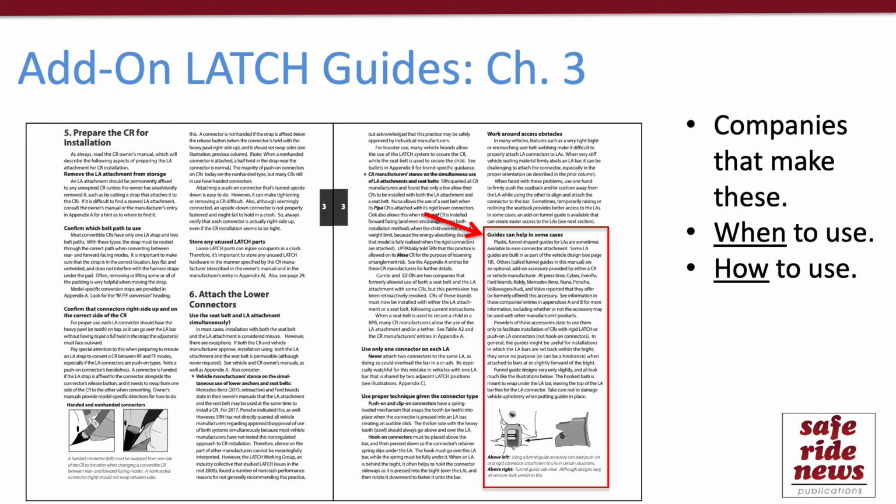Okay, and there's also a section in chapter 3 that talks about those plastic guides that can be added to help open the seat bight so that lower anchor connectors can find the lower anchor bars more easily. And these are useful only in some vehicles, like ones where the bars are recessed a bit. They're not really going to be helpful when the bars are set near or forward to the bight. And you really only should use it with car seats that have either the rigid connectors or the push-on connectors, like I was showing over here, either handed or non-handed, rather than the hook-on types.